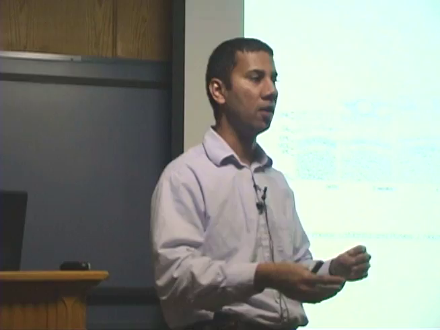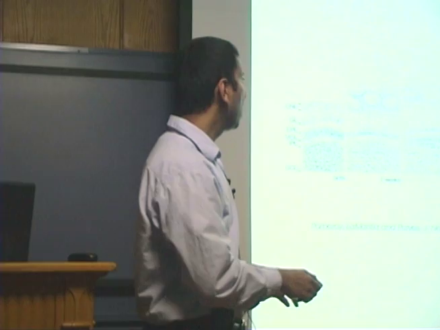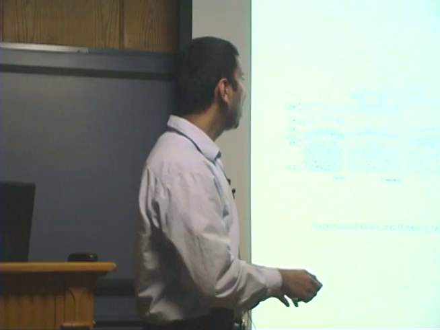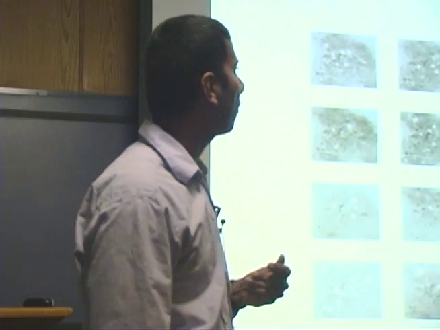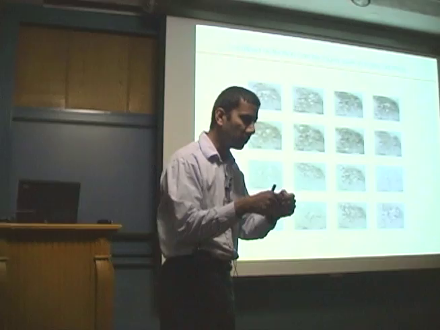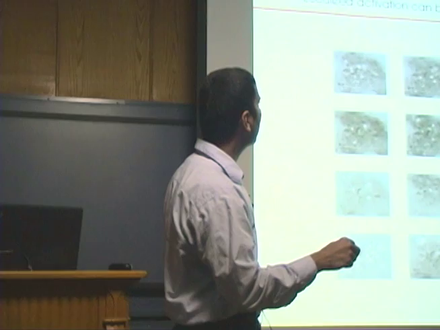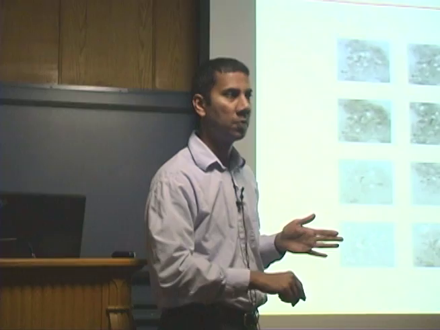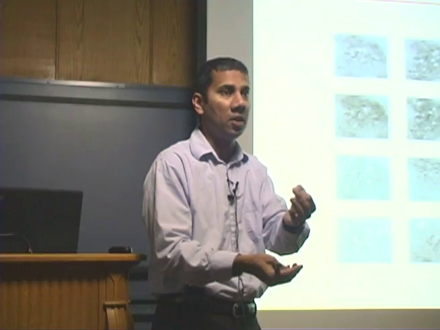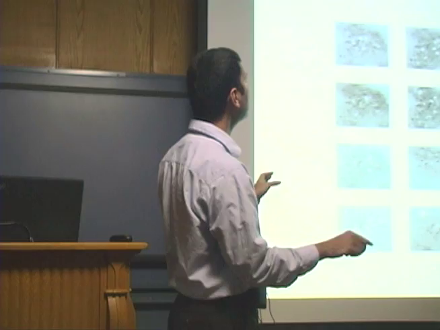A simple question you can ask is: at birth or close to birth, what do these odor-evoked bulb maps look like? Are they very different from adults? We began to look at that using a six-day-old mouse — very challenging, since mice are tiny and doing detailed surgery, exposing the olfactory bulb, and doing microscopy for several hours is not easy. We find that even in a six-day-old mouse, when you give a battery of odors, there are quite a lot of responses. The individual glomeruli are very small physically, as shown by tissue sections, but localized activation is already there.